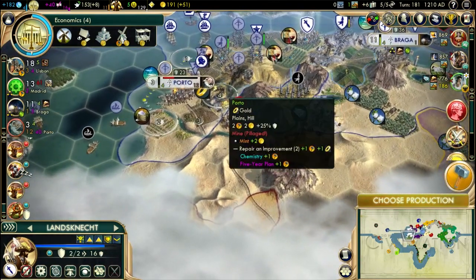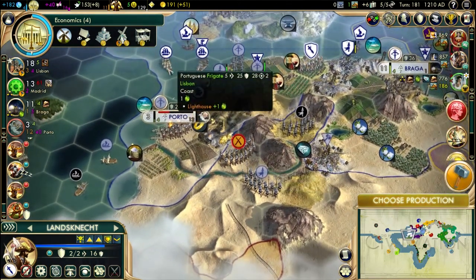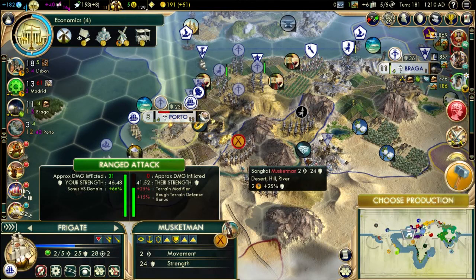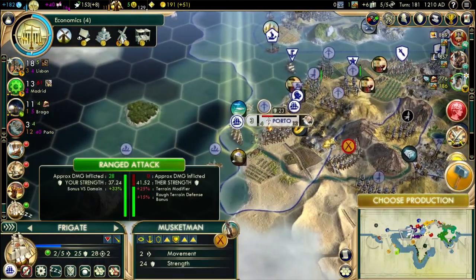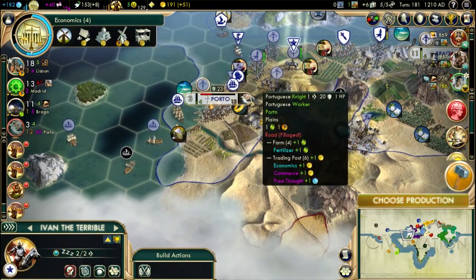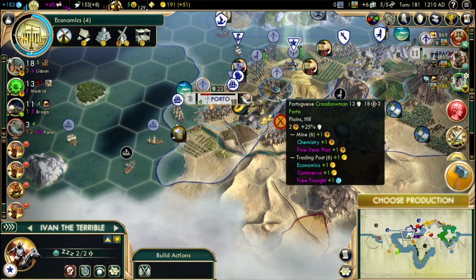Okay, I think he's pretty much done. I don't see how he can handle this, especially with my frigates sitting around. Too many hills. Well, if he comes over that hill, he's dead. So I think we don't even need walls, honestly, from what I can see here. Yeah, we're pretty much good.